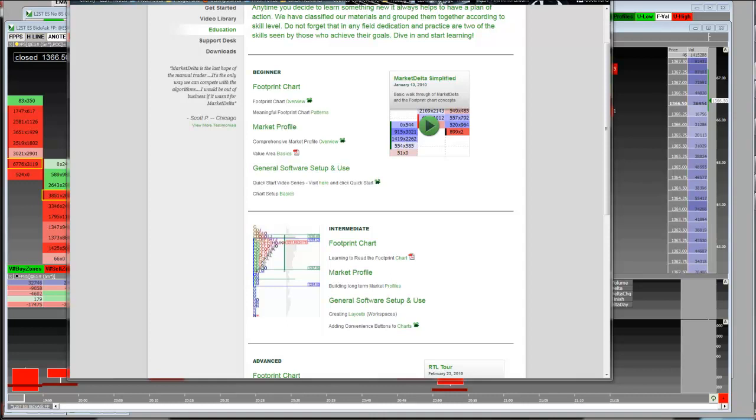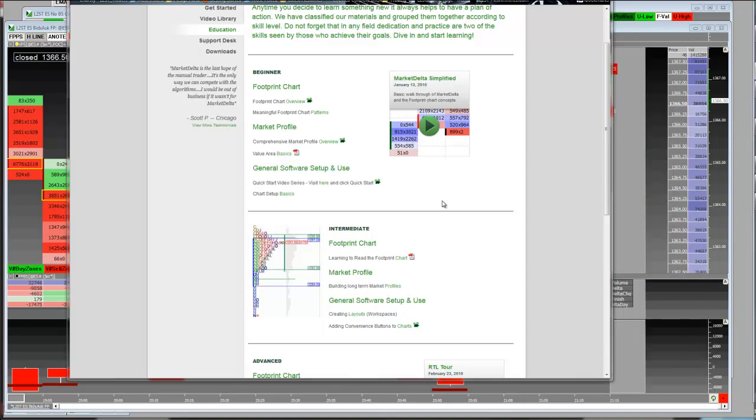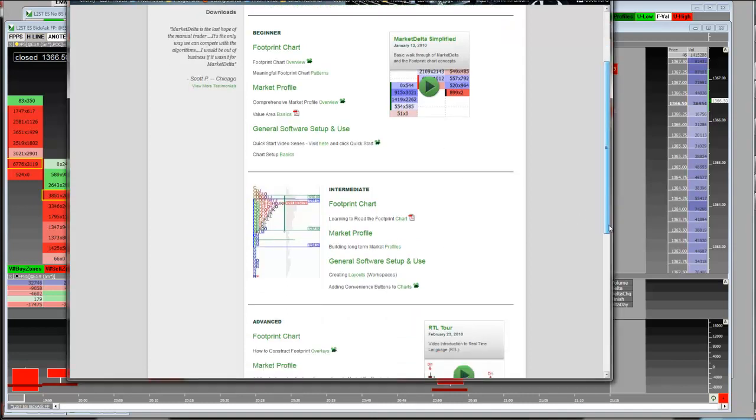And Market Dollar themselves will recommend us to teach you how to use the footprints because we've been using it for a long time. Well, I say we, myself and the people that follow the work. Now, there are some other things here, market profile overview, etc. But because I'm specifically talking about the footprints, you might want to have a look at that.